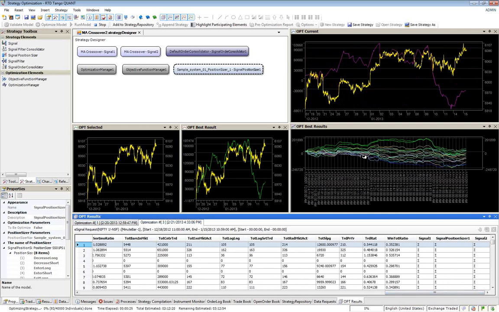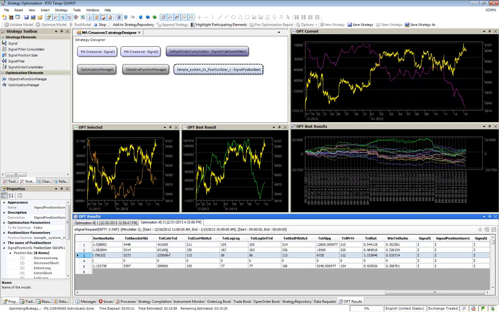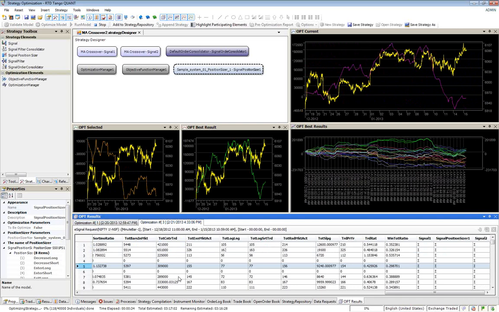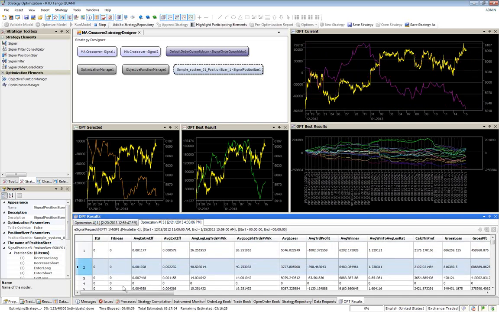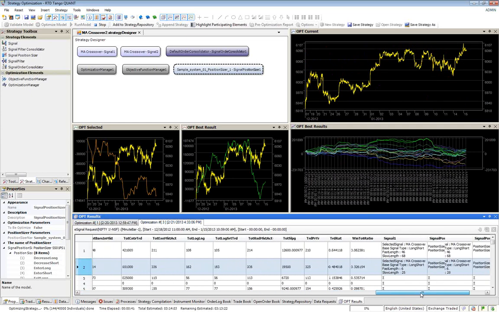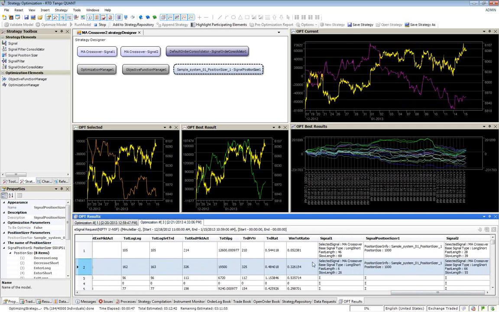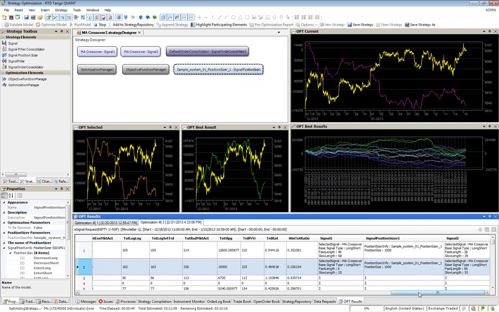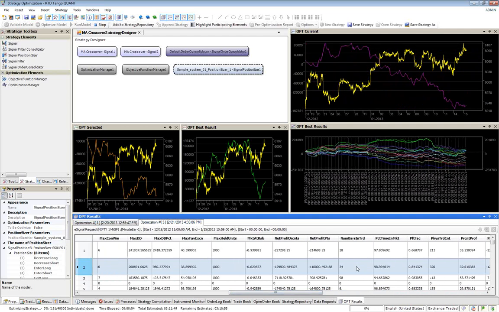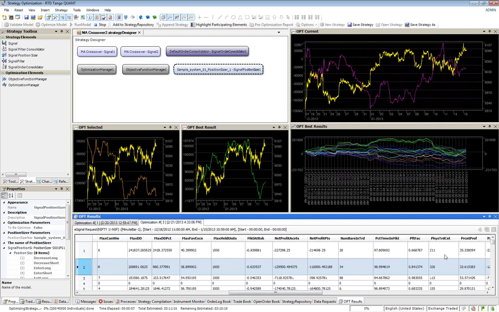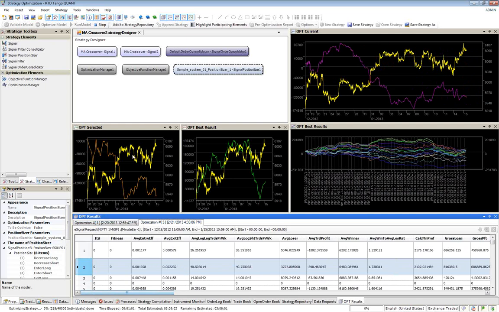On the top here, we have the different graphs which provide information about the optimization run. The result grid also provides the information about the input values. So you can see here, I can very easily understand what were the values that were used for this optimization run. And I can also see the output, say number of bars in the trade, the net profit that we had, the number of trades that were executed.